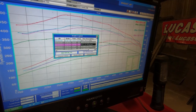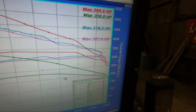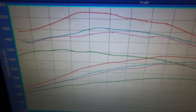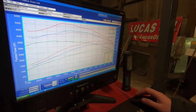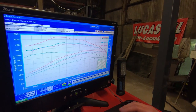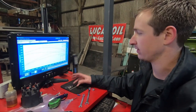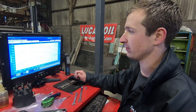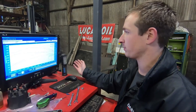So between the purple and the blue, there's 9 horsepower, and you can see the gains are pretty much everywhere. So if that's not an endorsement for fitting a better intercooler, it says it's 5 degrees here, I don't know about that. It didn't say 5 degrees. So our intercooler will make a difference. The inlet air temps that we logged in the pipework went from 60 to 45. So on a summer's day, a decrease like that will give you a bigger increase than this for definite. So worthwhile upgrades. It's not a lot of money for the horsepower.